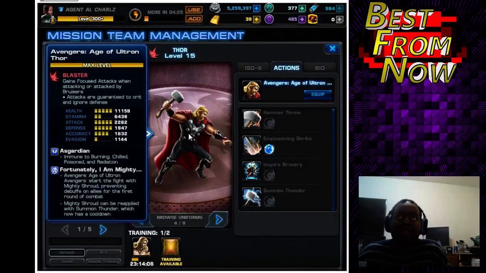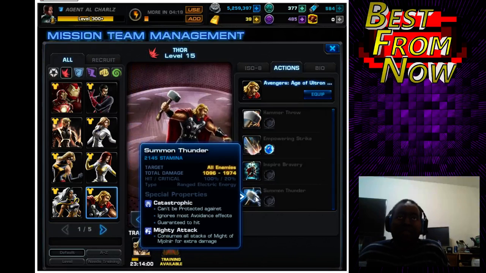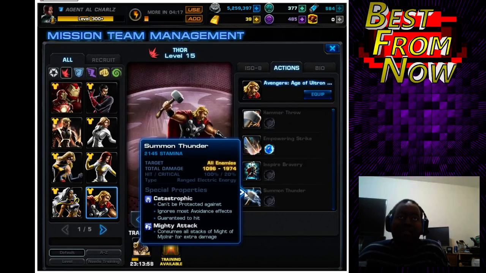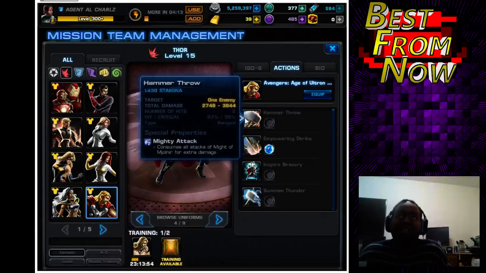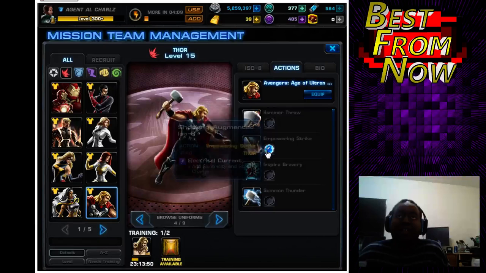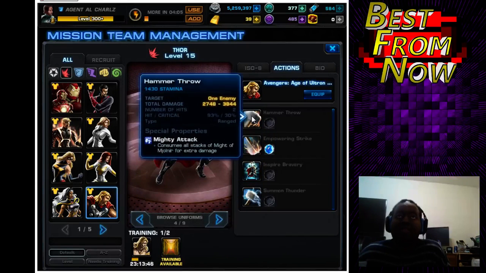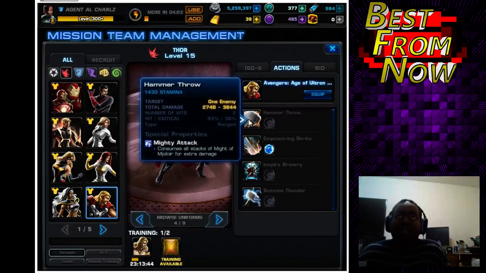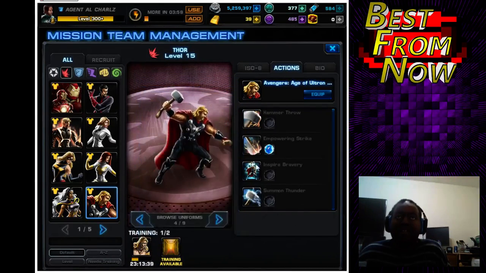Age of Ultron is pretty good because he can't be debuffed on the first turn. And if he does summon thunder, it turns it back on. That's pretty good. But overall, his skills actually seriously lack effects. His ISO will give him the ability to apply static charge and makes this lightning, which is good. Or electricity. But other than that, he's normally not electric type. This is electric.